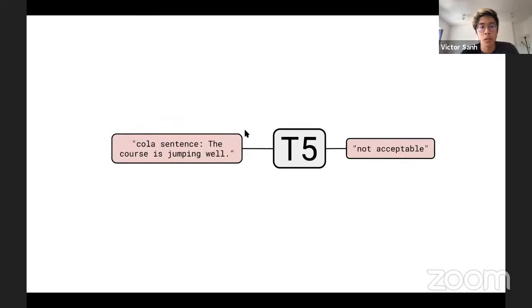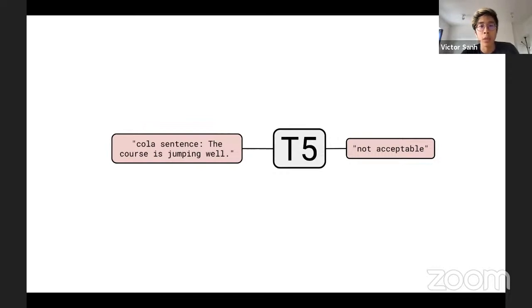But you could do also something very similar for something even fancier like classification. So usually in classification, you would expect the model to output labels like 0, 1, 2, depending on the classes. But here in the text-to-text format, you give an input and you're also generating the label as a text. So this example is from COLA, the Corpus of Linguistic Acceptability, whose task is to decide whether a sentence is grammatical and sensical. So here the input is "the course is jumping well", and this is not sensical, so the output would be "not acceptable".